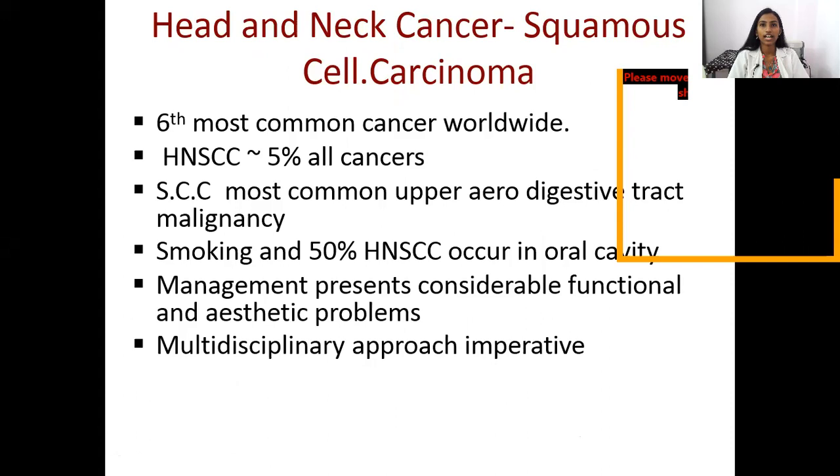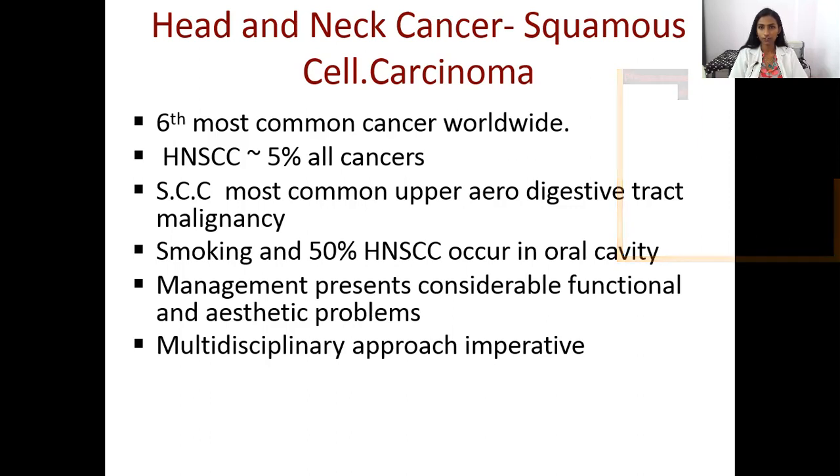So head and neck cancers are the sixth most common cancer worldwide. Head and neck squamous cell carcinoma accounts for 5% of all cancers. Squamous cell carcinoma is the most common upper aerodigestive tract malignancy. So you should remember that. Smoking is a risk factor, and 50% of head and neck squamous cell carcinoma occur in the oral cavity.